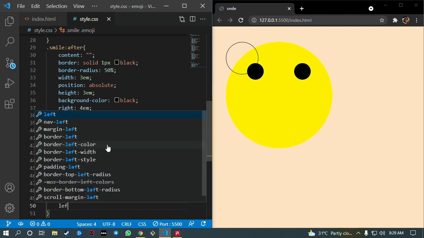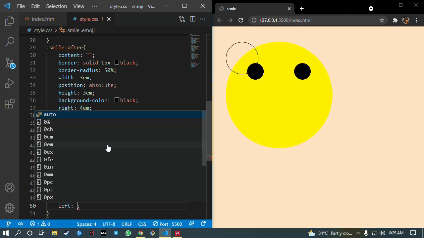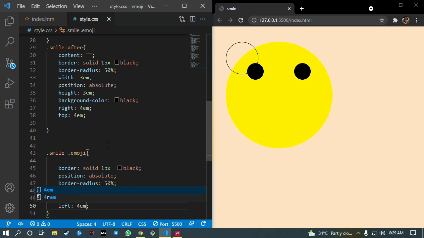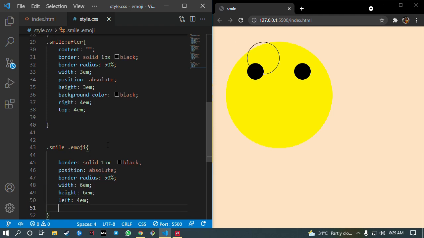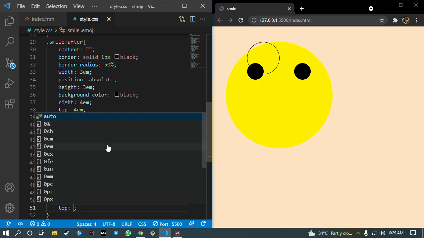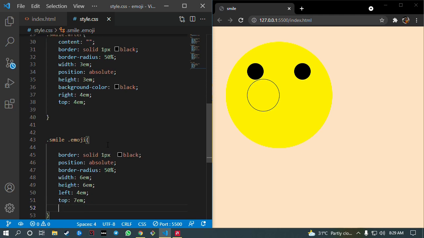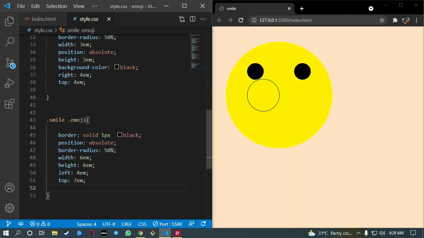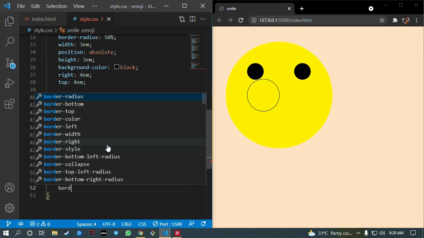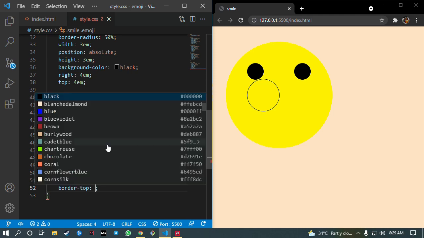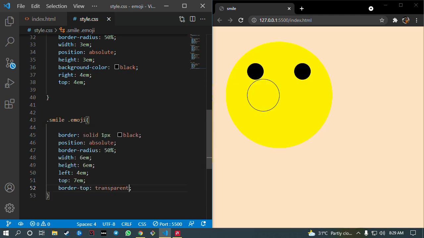Now it's time for margin. Let's give a try with 4. I think 4 is good for now. And top margin will be 7 em. Okay. Now border top will be transparent.